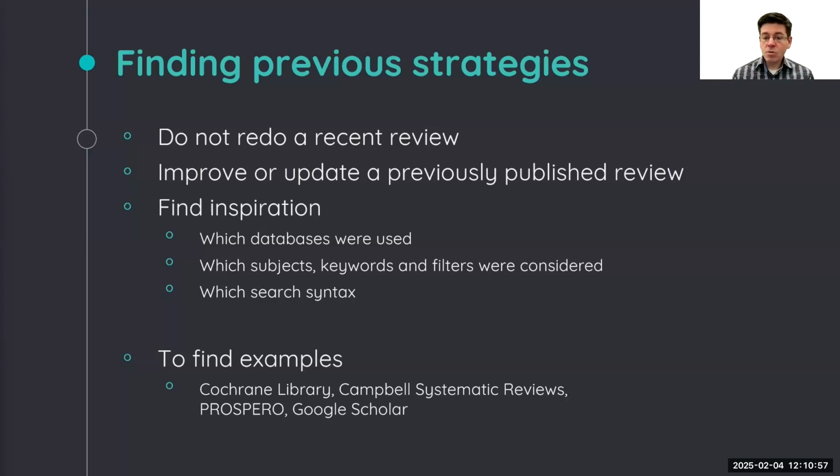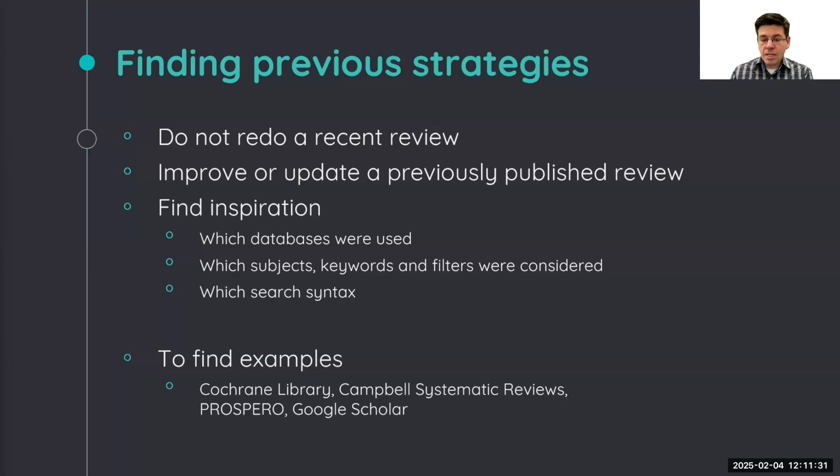What I usually do when I'm preparing a search strategy is I will look to see, first of all, is there one that exists on the exact same question? So in our example, if I look for class size reviews that focus also on academic achievement, if I see one that's recent, I might recommend that the team tweak their topic or consider another angle to it. But if I don't find one, I might search for reviews on class sizes to see how they formulated that concept in the shape of a search strategy.